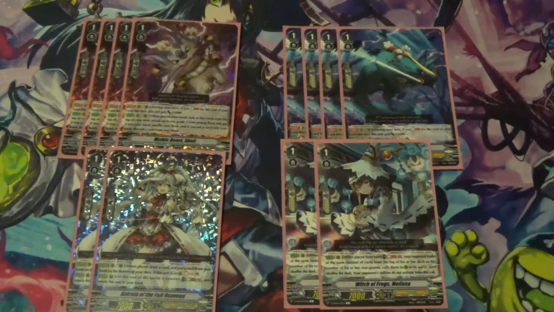But I like Melissa. I've liked Melissa since Wave 1 of V Genesis when I was playing Artemis. So when placed from hand, you Soul Blast 3, and you basically mess up your opponent's entire board, where they look at the same number of cards from the top of their deck as the number of rearguards they have, and then they call over those rearguards, and then they don't get their auto abilities.